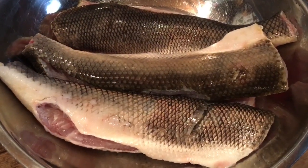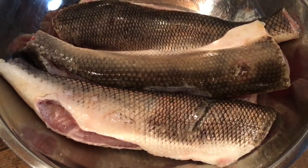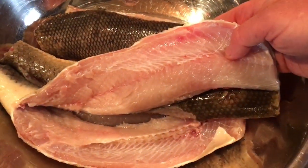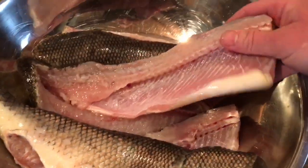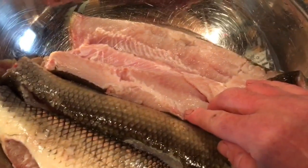And here's what our fish look like after they've been rinsed about three times. I got the fins cut off, I got the tails cut off, and that gives you an idea of what the meat looks like. It's just a real clean white meat. Flip this over here. Get a little bit of an idea what they look like inside, all cleaned up.